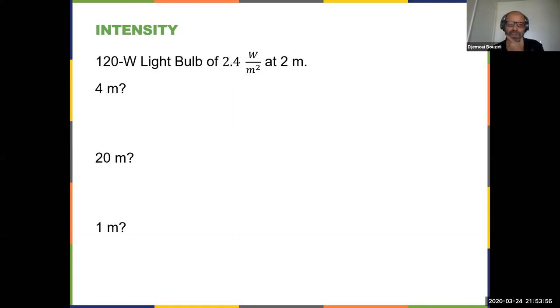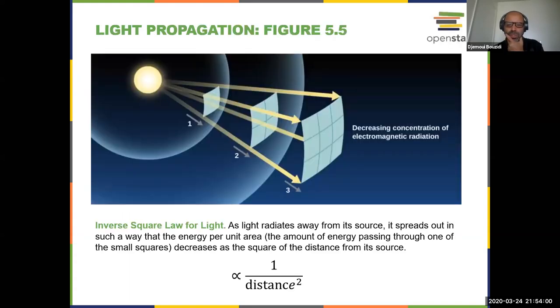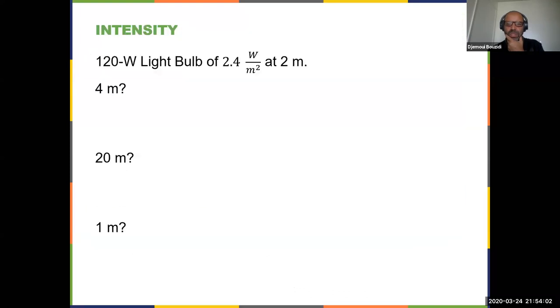Double? By a factor of 2 or by a factor of 4? Look at it. It's 1 over distance squared. So a factor of 4, because 1 over double squared is divided by 4, okay? So the intensity, let me go back to the other slide so that we can understand the idea here, because it's important when you're studying astronomy to understand this concept. Let me go into my handy dandy tool in here. Okay.